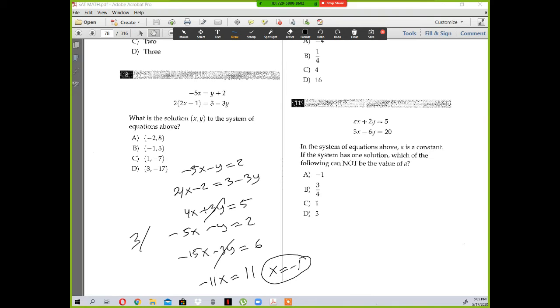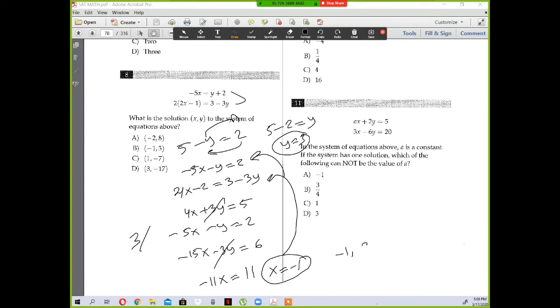When I have to find y as well, I will put x in here or here, doesn't matter. Which one looks easier? You just try it, and then you find x. Sorry, y. You have x, you will find y. So it'll be 5 minus y is equals to 2. In order to find y, I will place it here and place 2 here, so it'll be 5 minus 2 is equals to y, and y is equals to 3. So these two lines are intersecting in which point? In this point, which is negative 1 and 3.